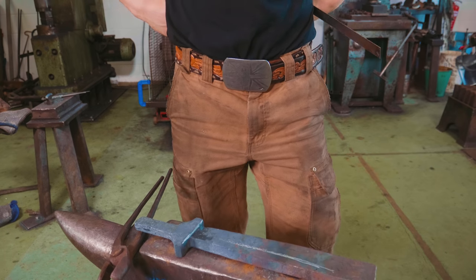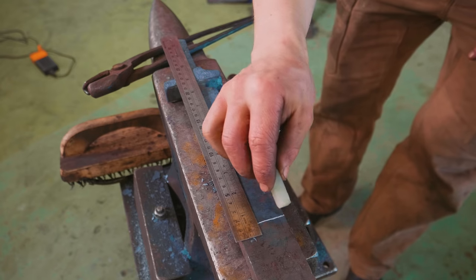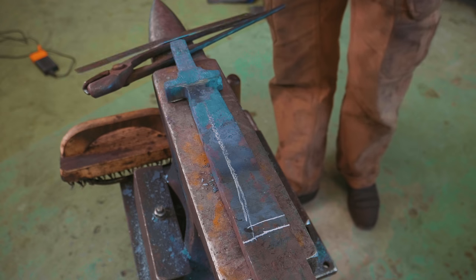Oh, you know it'd be cool. Yeah, this would be awesome. We're gonna do one step better. Oh yes, here's what we're gonna do. We're gonna cut it at 8 3/4 inches. And we're gonna do something special.